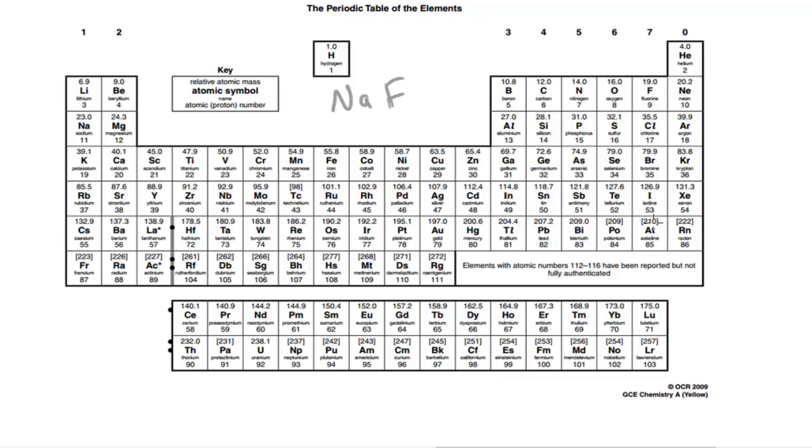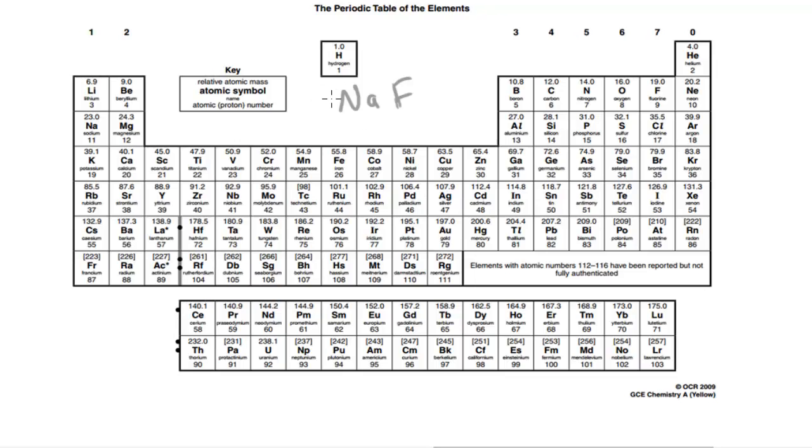As you go down the period, what happens is there's more and more shells, and when you have more shells, the outer shells are going to be further away from the nucleus. Because of this, the distance between the nucleus and the outer regions of the atom, so the furthermost electron, is going to be quite large. So the atomic radius is going to be large, basically.